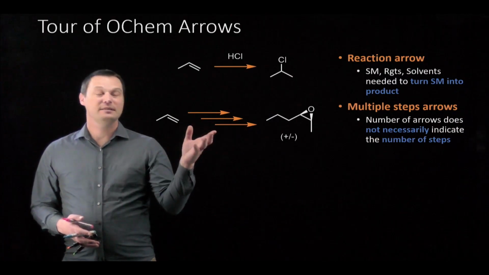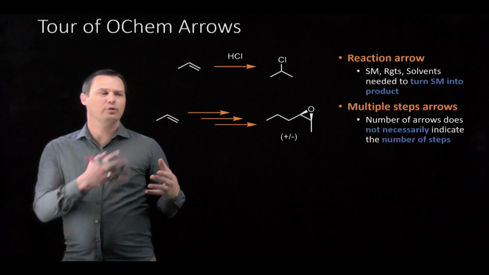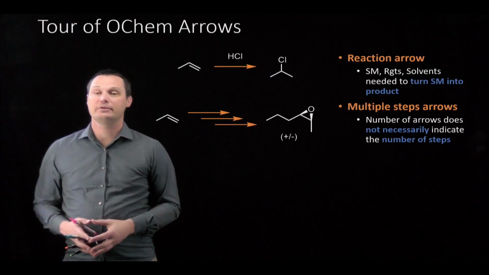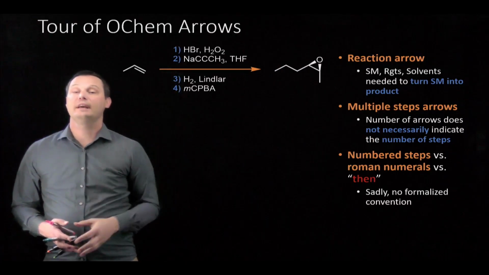When you see this arrow, it's intended to say that, yeah, we're doing some stuff to turn the starting material into this product. That's not important. What I want to highlight is that I'm turning the starting material into this product. We can also view a sequence of steps on one arrow if we delineate those steps with numbers.